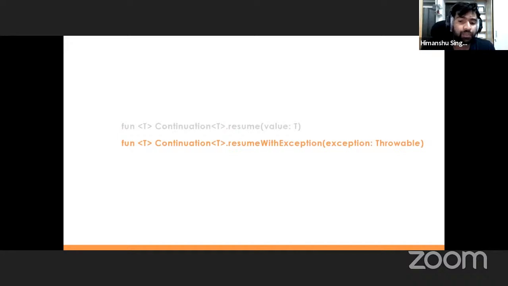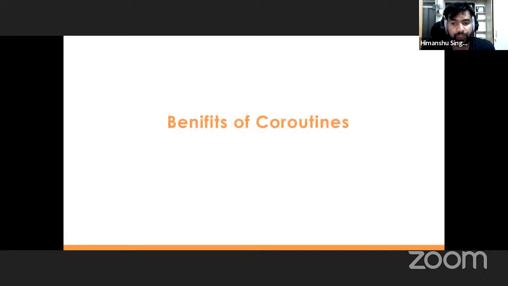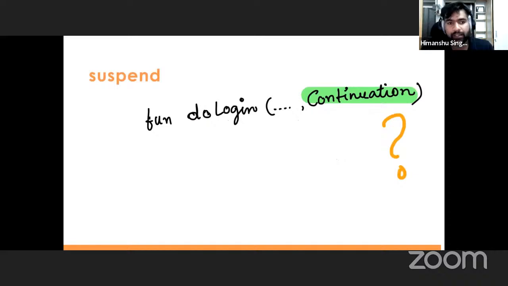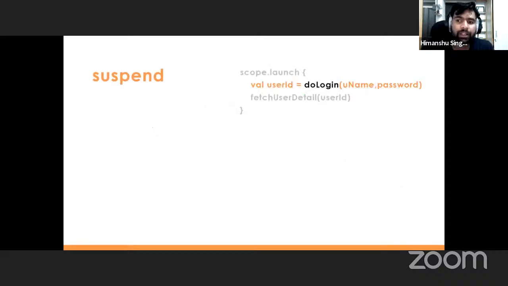So now we have continuation and we have two different extension functions for it. One is resume, which passes on the result if it's a success, and there's a resume with exception if there's an error or an exception thrown, right? Now, this was how coroutines work internally. If I go back a couple of slides, do login with username and password parameters is a suspend function.